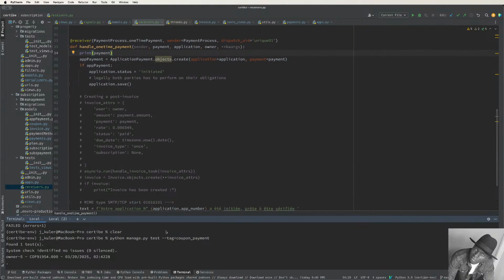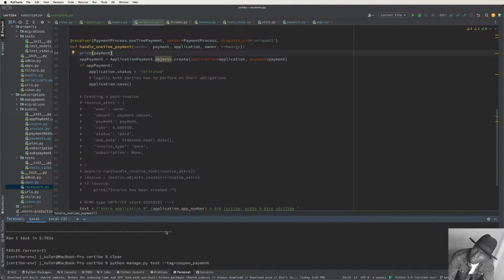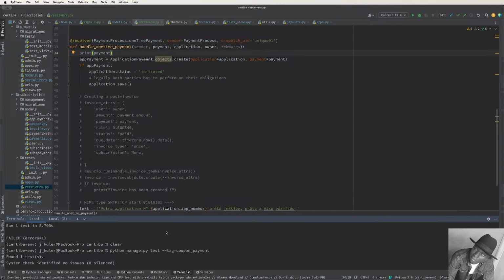Why is it saying that payment ID is not present in table? Oh, I see. Crazy. Y'all see what's happening here?